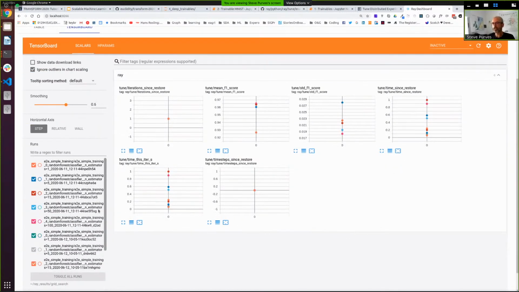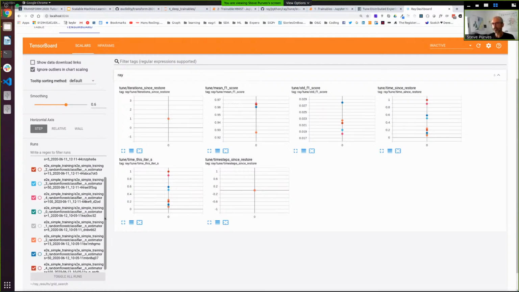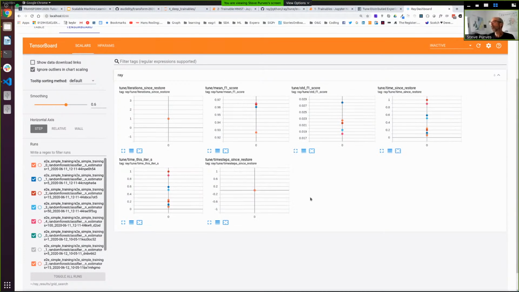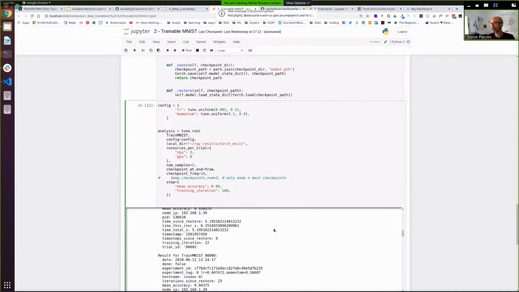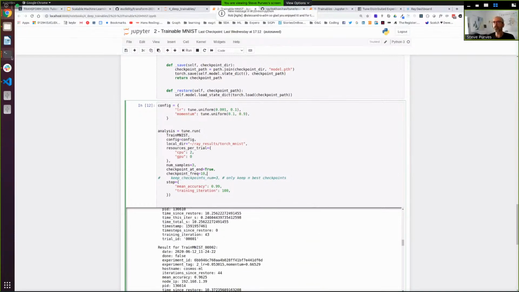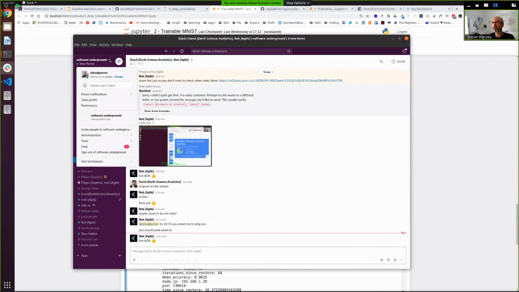Now, what's a bit strange is I expected to see training curves there, and I don't see any training curves. So let's go back and figure out why that's happening. It should be training up to 100 iterations. It should be checkpointing. I'm just going to pause this one here.